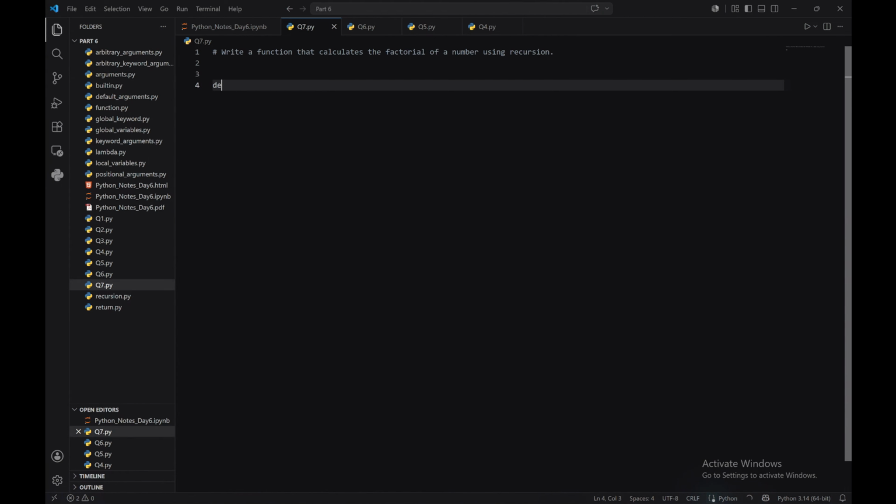So we are going to create a function as def factorial.